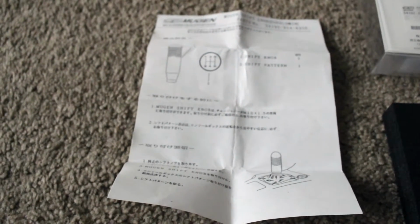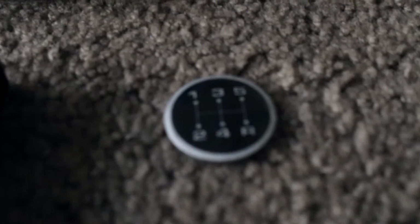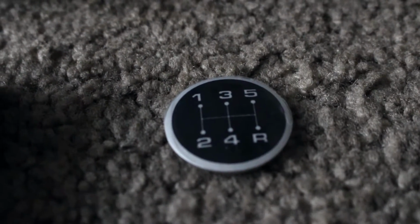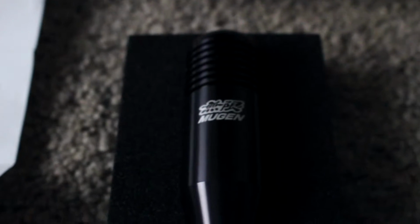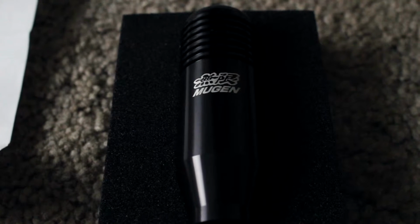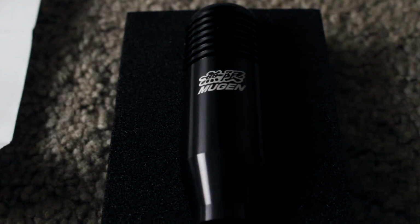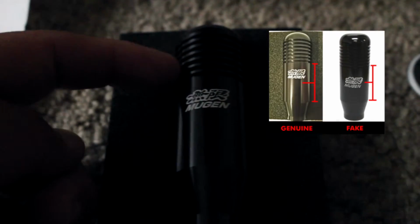Another thing to look for is the instructions. Replica shift knobs usually don't come with instructions, although there have been some replicas with instructions. Another thing to look for is the shift plate. Authentics always come with the shift plate. Another thing is the actual knob itself. The Mugen kanji will always be not in the center, but slightly above, closer to these lines on the top half.